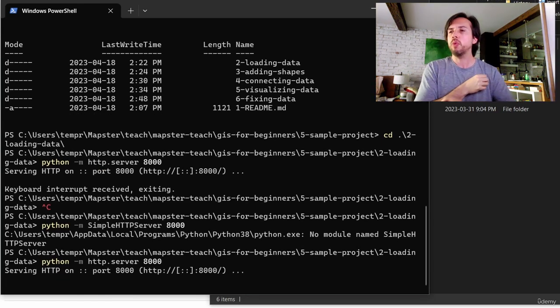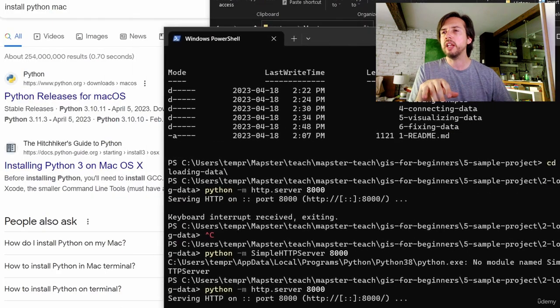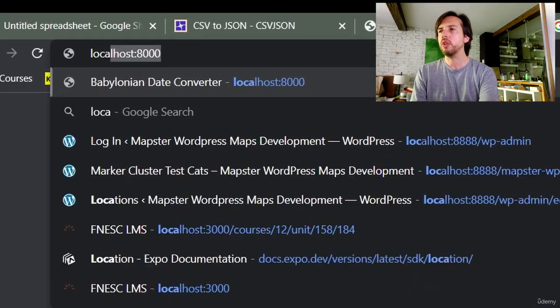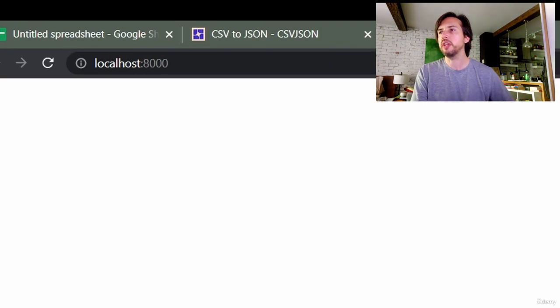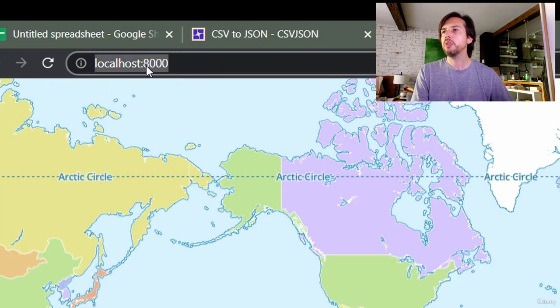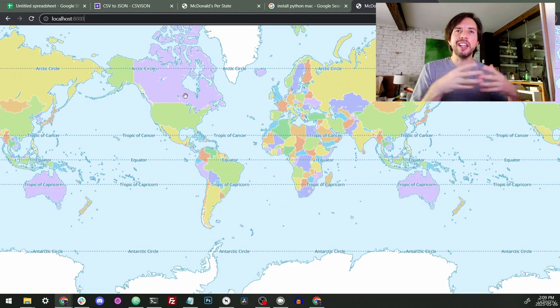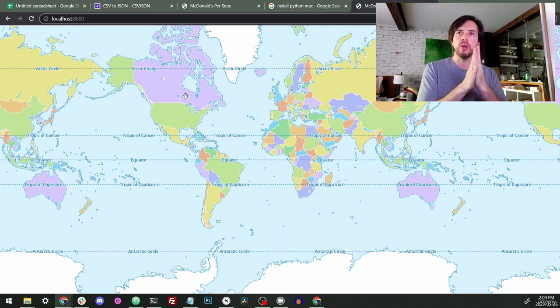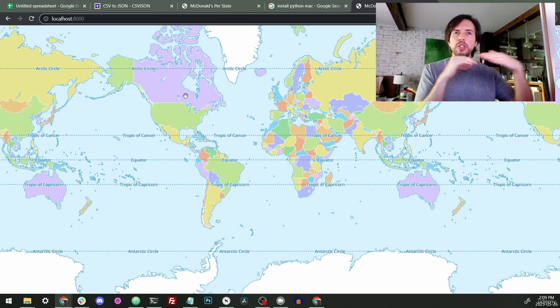Okay, so now what we can do is we can kind of leave this. This has to stay open. If you close it, it will end the thing. But we can go now to a thing called localhost:8000, like this on your computer. localhost:8000. And that will open up. Now you're running like a little server on your computer, very light. And what it's doing is it's just running from that directory. So it's like inside that specific directory, that's now the root of the web server.